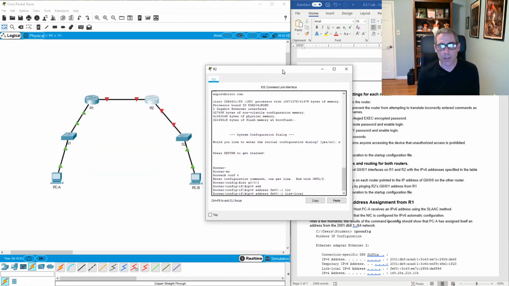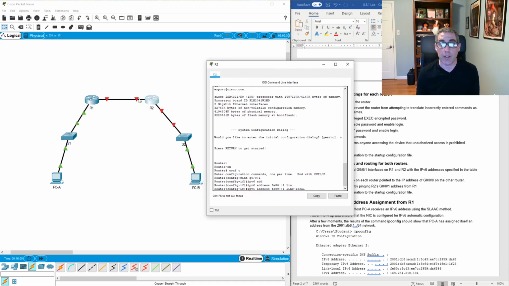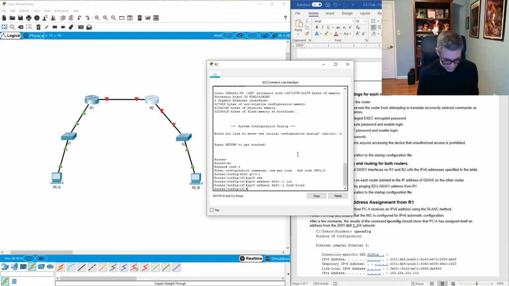When we get to the other side, we need to make sure we don't do FE80::1 because that's already used on this link here by this interface. So we need to make sure we're using FE80::2 on this interface. So that's that.